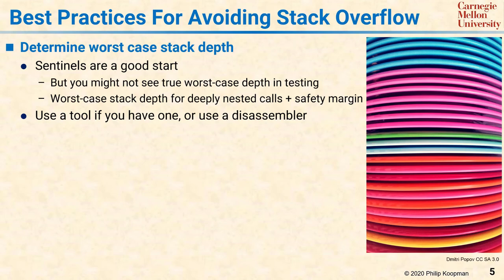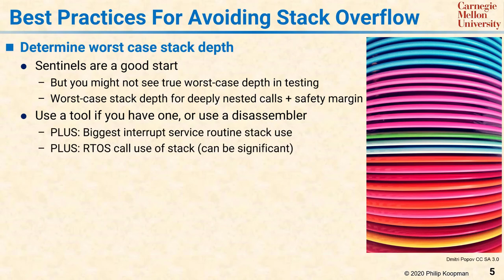When doing this analysis, make sure you find the actual worst case and add in a safety margin. In processors that have multiple levels of interrupt priority, you have to be careful to make sure you look at one interrupt from each priority level if they can be concurrently active and add all of them up to get the worst case depth. Don't forget that interrupt nesting might happen while you're in the middle of an operating system function that also uses a lot of Stack. So, make sure you think through the true worst case situation when putting together your picture of worst case Stack Depth.